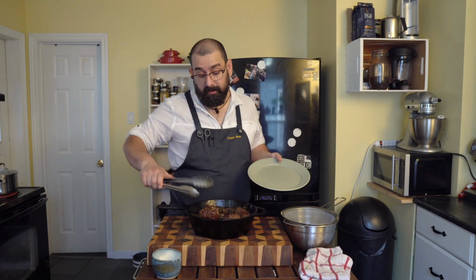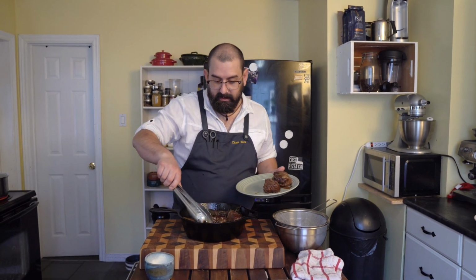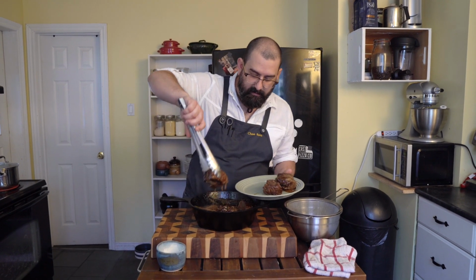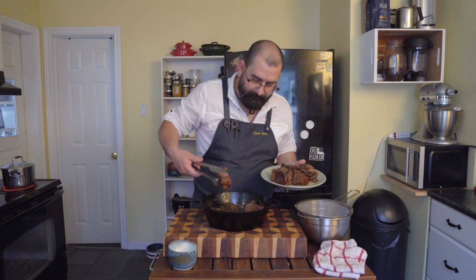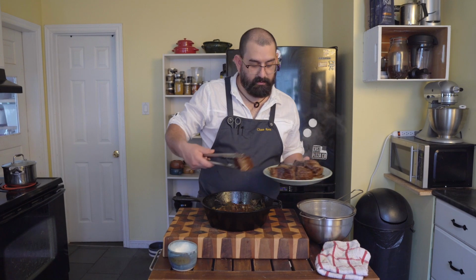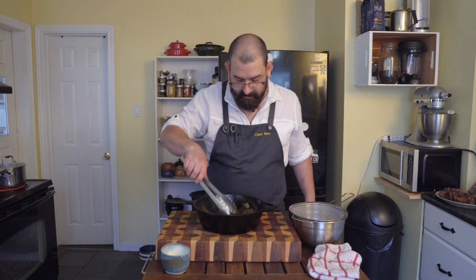And then we're going to strain off the vegetables, take out the sachet, and reduce down our sauce a little bit here. You can see how much the pieces have shrunk. They become very reasonable for a portion. That's why I have to go so big initially. I'm just going to put those off to the side.